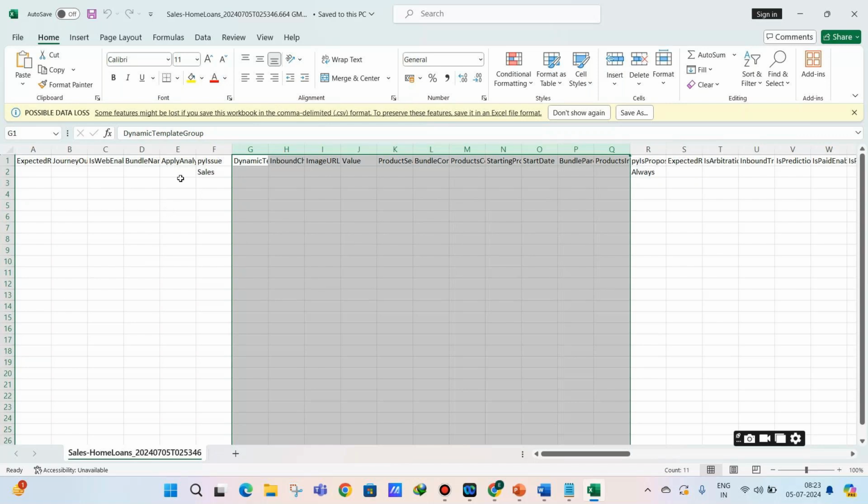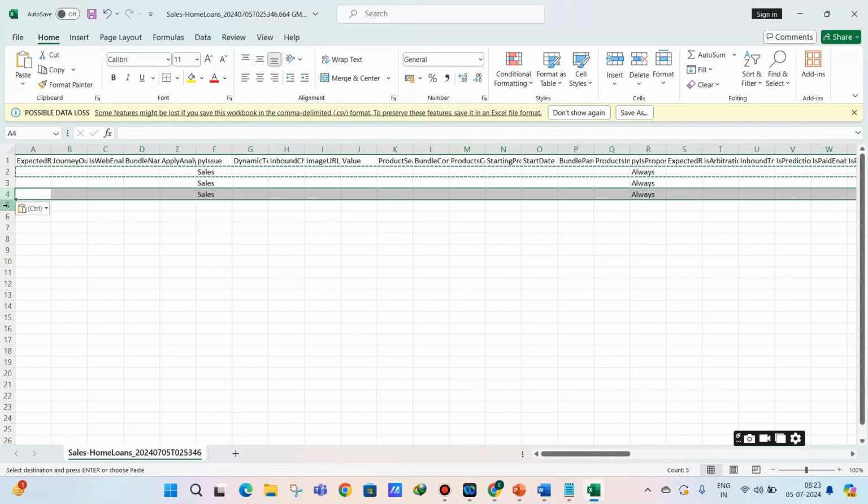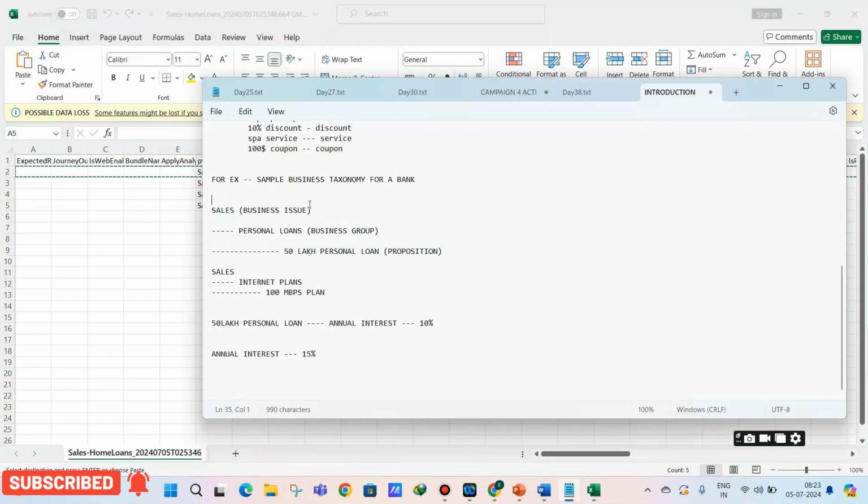So now what we need to do is add more columns here. I'm adding one more column here, and let us update them. Your business issue, which is nothing but the purpose of the promotion, is present under the pyIssue property.